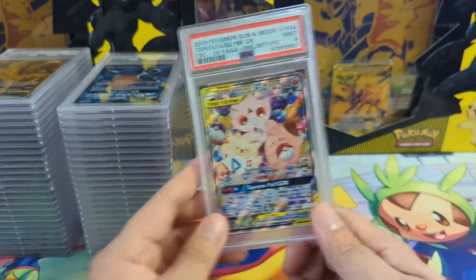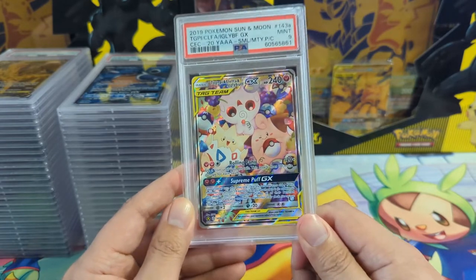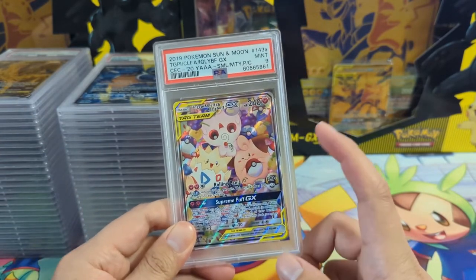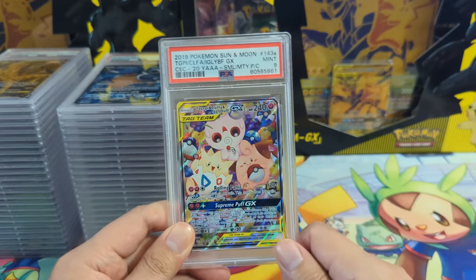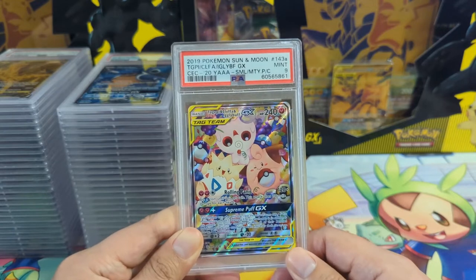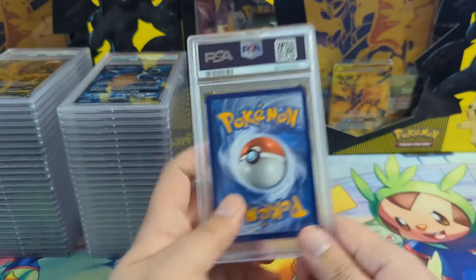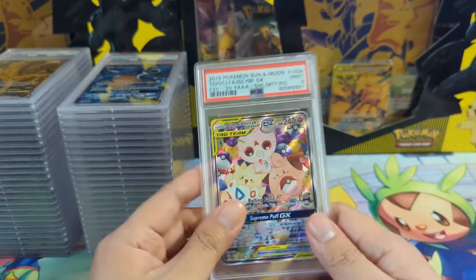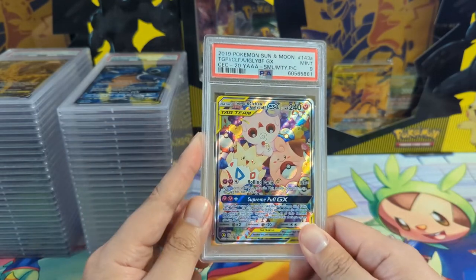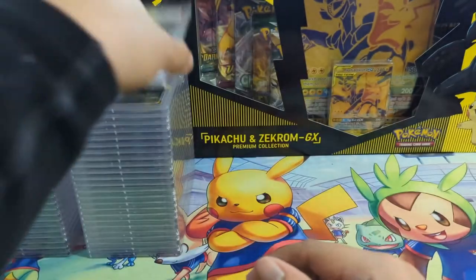Last card for this PSA video - disappointed with the nine but we got the alternate art babies. This came from the Small but Mighty collection. I'm more optimistic about the sealed product than the actual promo. If the box looks really good maybe it's worth getting graded, but honestly I would just keep it sealed. I'm not sure why I got the nine, but I think I have more of these in other returns still to go through, so I'm pretty confident I'll get a 10 eventually.